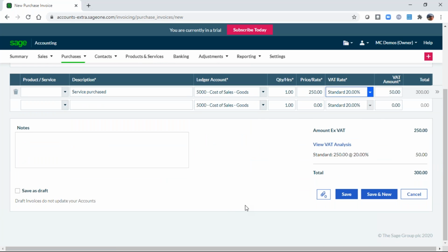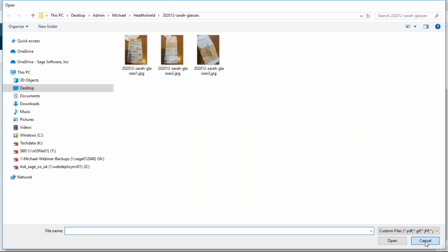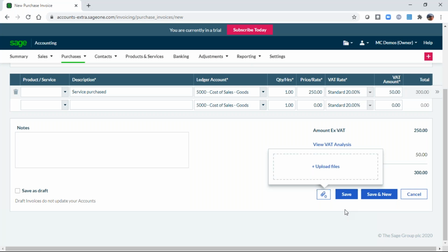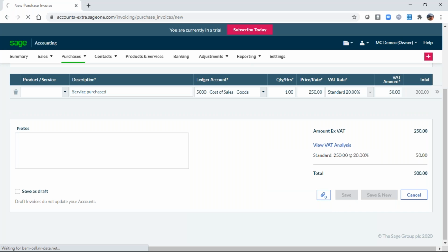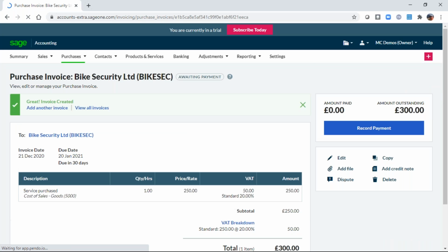And similar to that bank payment that we looked at earlier, if you've got maybe a scanned copy of the invoice that you've received, or maybe you've taken a photograph and you've got that saved to your PC somewhere, then you could click the little paper clip, choose to upload files, and it would let you browse your PC, choose that document, and it would attach it to that invoice. And then all it's a case of doing is clicking save, and that would update. And again, as and when you're ready, you can record that payment.